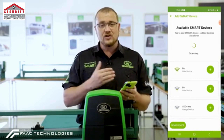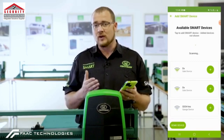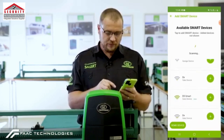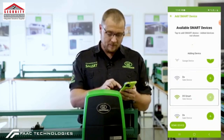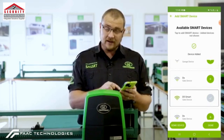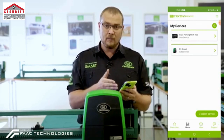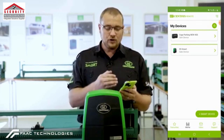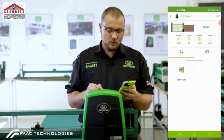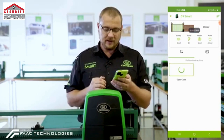It is now going to search for any smart devices in the close vicinity. Note that you cannot add yourself to a device which has not been added on the MyCentsys Pro. I'll search for the D5 Smart and click on the plus button. We then click on Done once it has been added. As you can see, the operator has now been added to my MyCentsys Remote. If I go into that, we'll be able to see all the settings of the operator and the trigger to activate the gate.